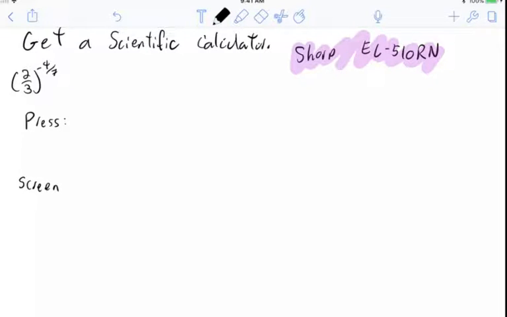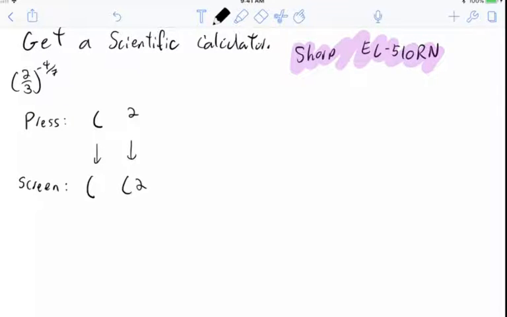So to enter this into the calculator, I'm going to use parentheses, and I'm going to do it in 2 parts. The first part, I'm going to try to enter this, the base, all as one expression. And the second part, I'm going to write this, the exponent, all as one expression. So to do so, I'm going to use the open close parentheses. First I'm going to press the open parentheses, and the screen goes blah. And then I'm going to go 2, and the screen shows blah 2.